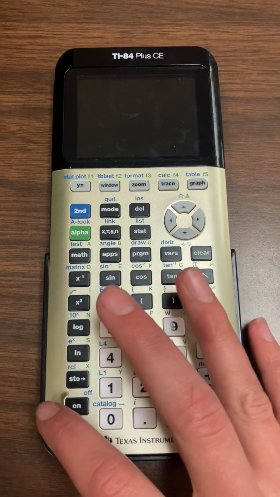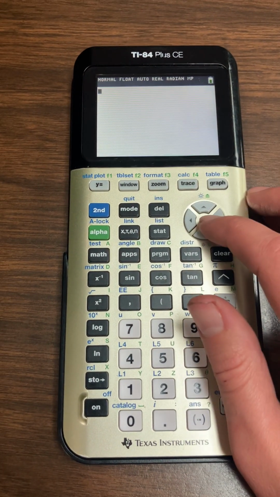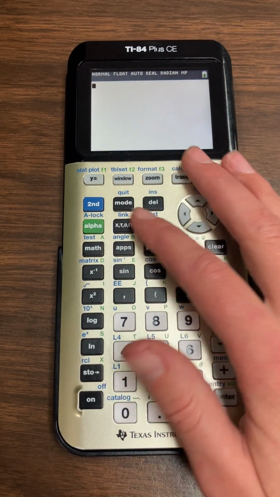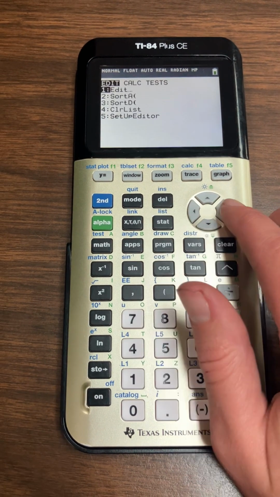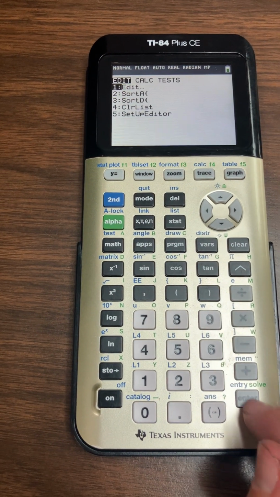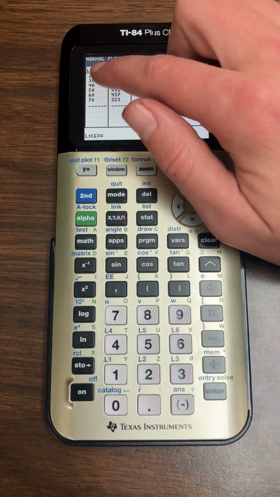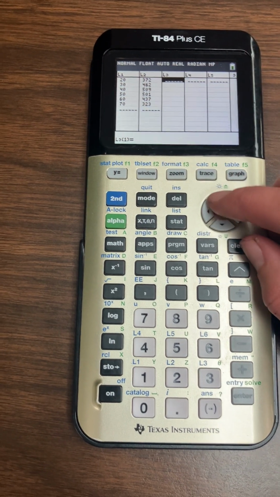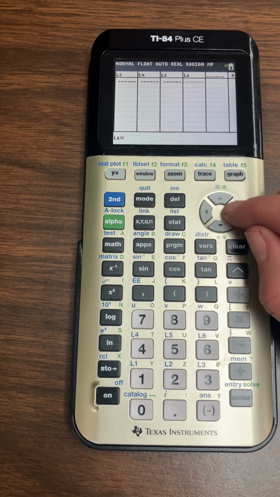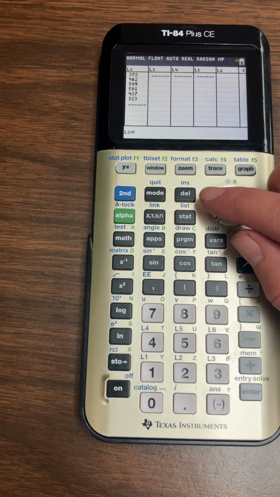Today we're talking about how to create a regression equation. When you turn on your calculator, the first thing you need to do is go to STAT, and we're going to press enter on Edit. Then your job is to put in your data for list 1 and list 2. You have to make sure that your list 1, 2, 3, 4 up top is good to go.